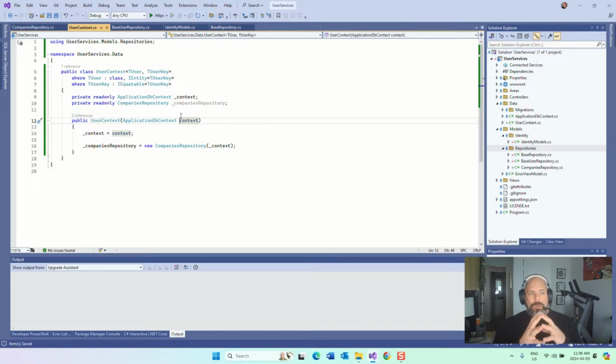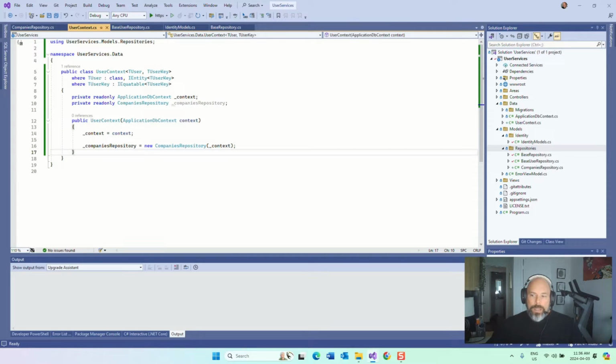Now, we haven't really done anything special at the moment. We haven't got any ability to connect user with this at all. What we have though is the company context and an application DB context. There's nothing that actually sets the user into this method here.